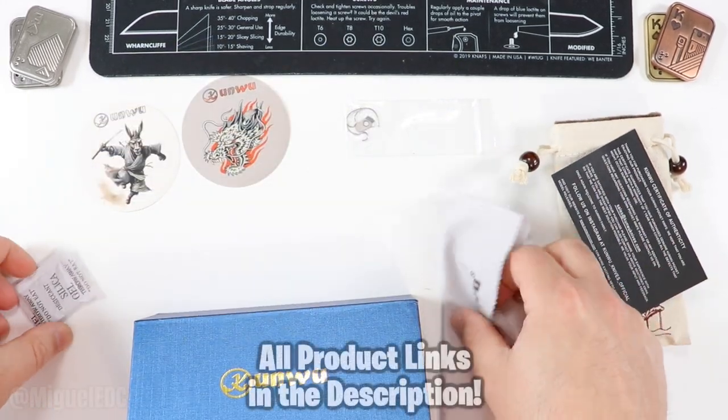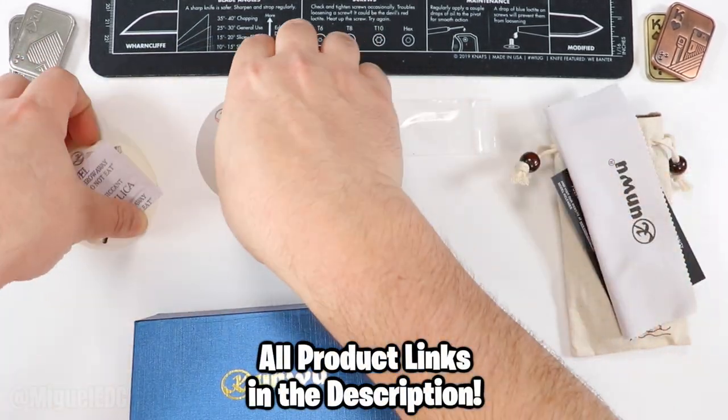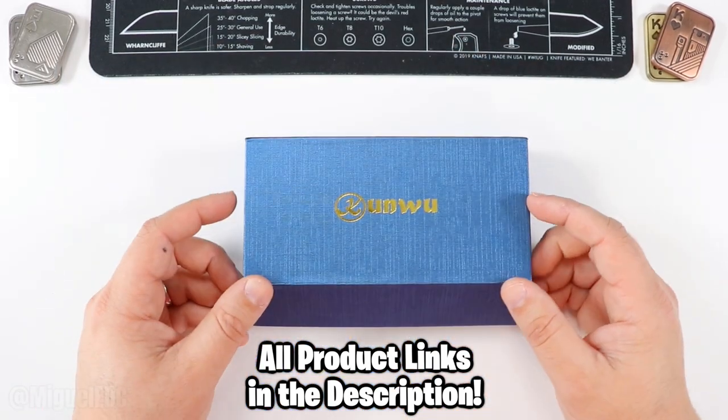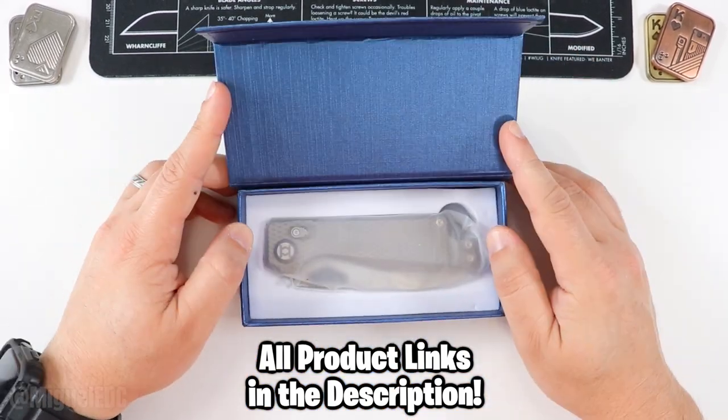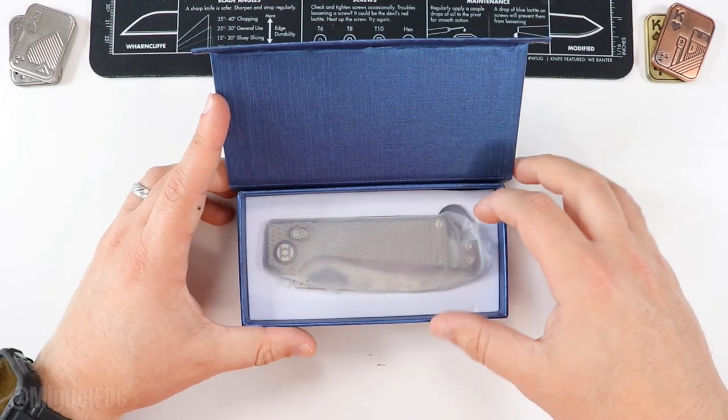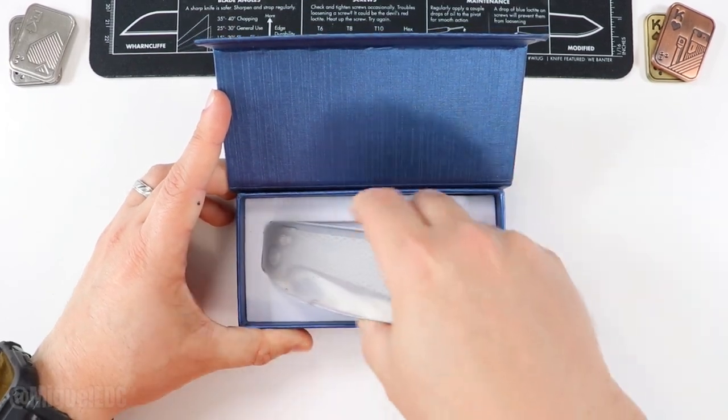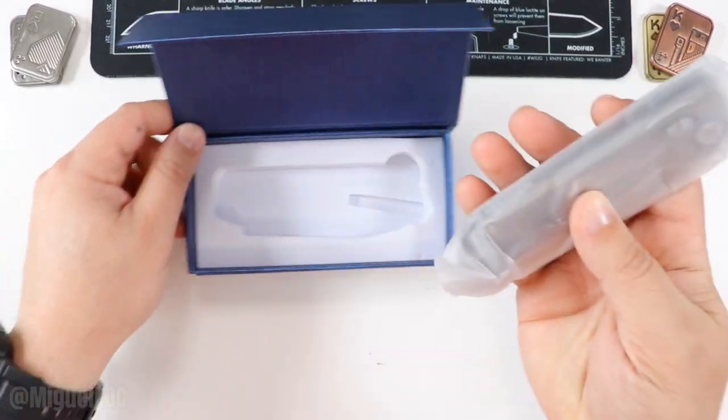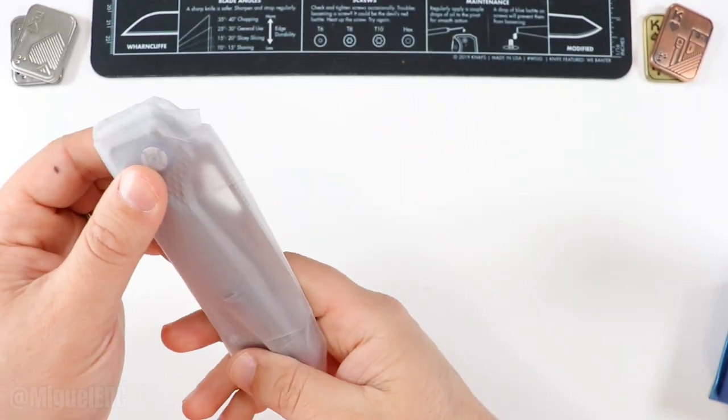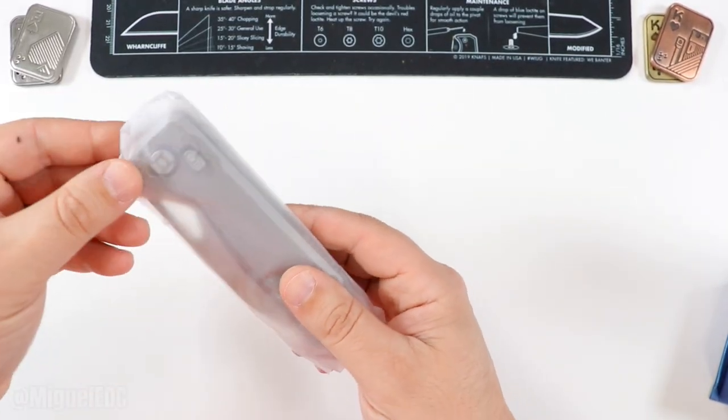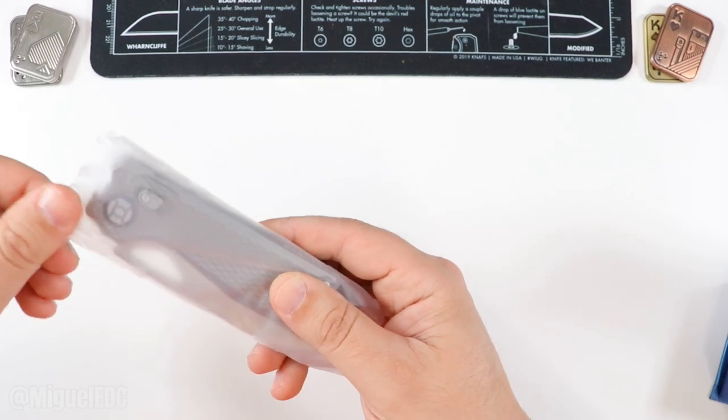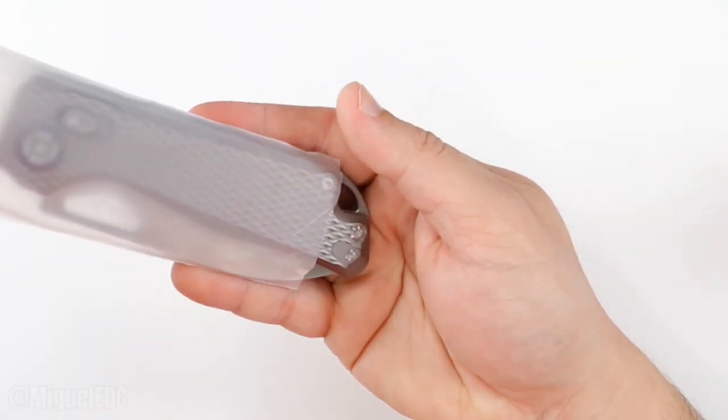And last but not least, we have the knife right here. So let me make some room right, let the camera focus real good on this one. And here we go. All right, we got all the attention on this knife, the Pulsar XL. Here we go. All right, if you guys are ready, I'm ready. Boom, let's get this thing out. Here it is guys. This one, okay, first impressions, this thing looks a little on the bigger side right. Here we go, boom.